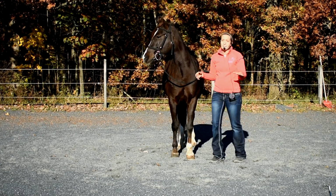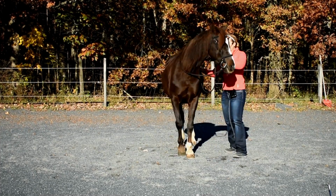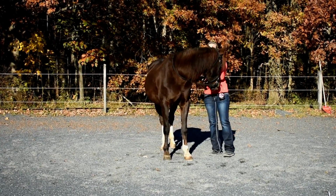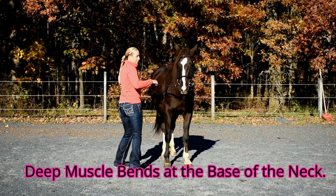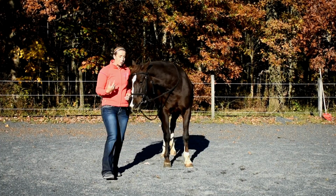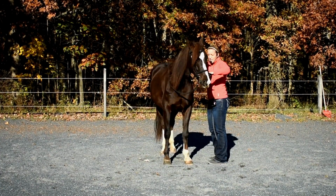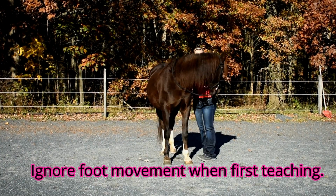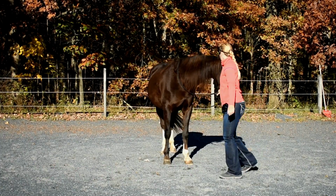So this is a really simple exercise. All I'm going to ask V for is to flex that deep muscle joint right at the bottom, and I call these deep neck bends. It's super simple. I'm just going to walk back and forth just like this. Now, your horse might start spinning in circles, moving backwards, or moving their feet. One of the things that's really easy to do with this is to get a lot of twist, a lot of turning, because people tend to go like this with their hands.